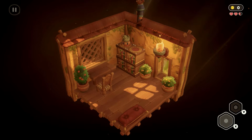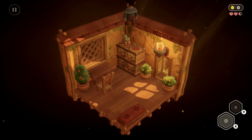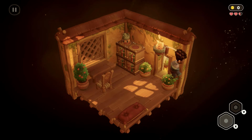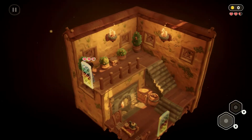as I jump onto the fire here. So that's pretty cool there. I do get hurt from the fire. It did take away half a heart. So, but again, going back to the graphics, I'm not super impressed here. It looks nice, but I'm not super impressed here.